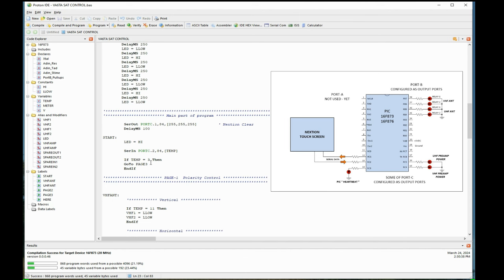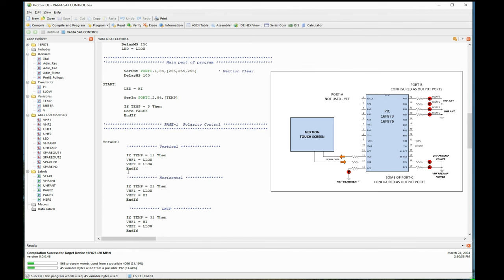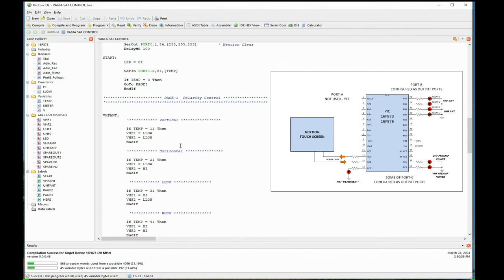If the number stored in there is 3, it'll tell me to go to page 3. I'll do that later. So if it isn't 3, it doesn't agree with it, so it just skips right past this and goes to the next line. And this is where we get into the control of the polarization relays. So if 11 comes in the serial port and is stored in temp, it will then tell the VHF1 line and the VHF2 line, those two output ports, to go off. That's how the relays have to be designated by that truth table.